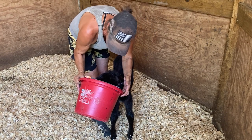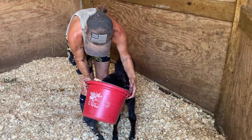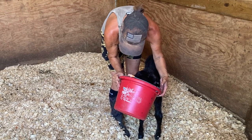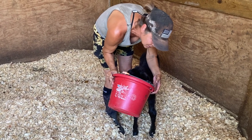Poopies are solid. And this is 16 ounces of multi-species. We use different kinds. This one I just particularly had on hand was multi-species. And if I gauge it, we can monitor how much the baby takes in. So 16 ounces is what was prepared. And we will go from there.